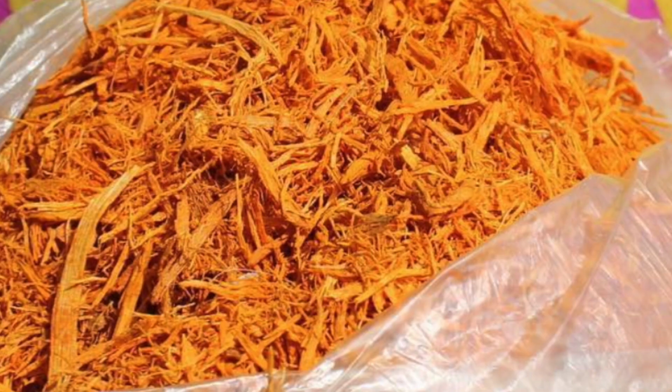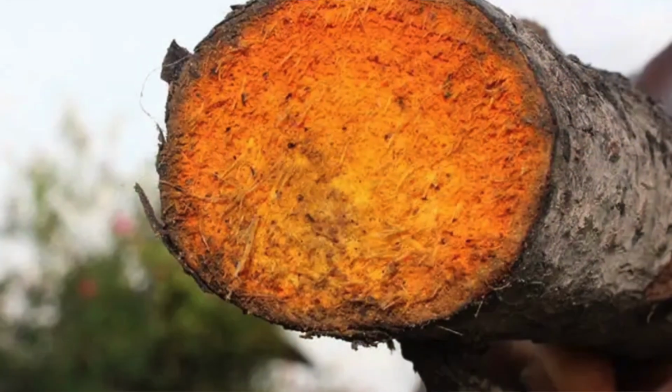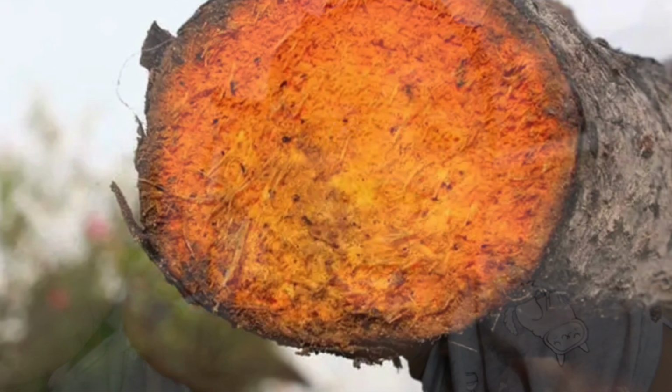So let's talk about why shea butter is yellow. It's because of the Borotutu root. I hope I'm saying it right, Borotutu root. When they're processing yellow shea butter, they add the bark of the root to it. I think once they boil the nut and the butter pops up, then after they take the butter out, they start processing it with the Borotutu root, which is really popular in West Africa. That's where the root comes from and the origins of yellow shea butter.